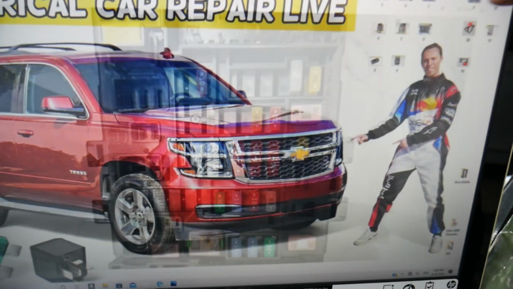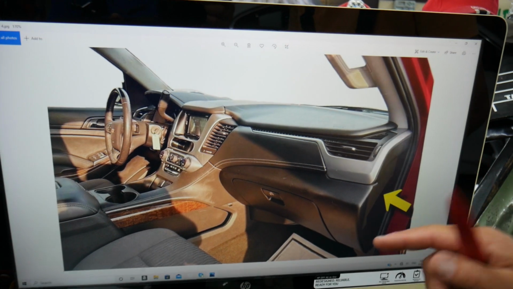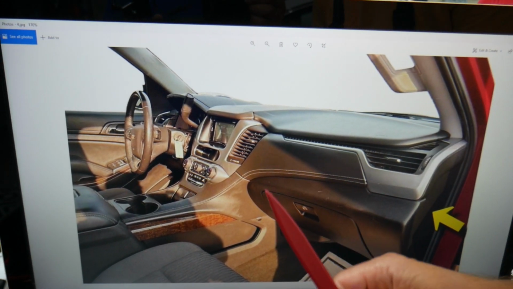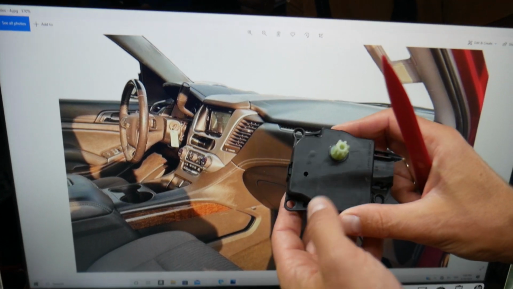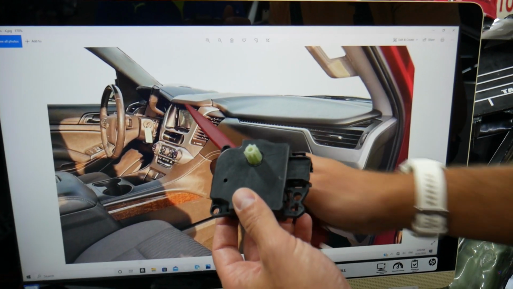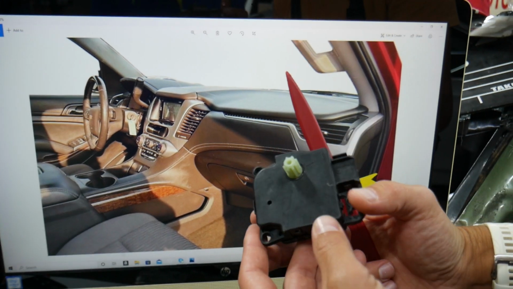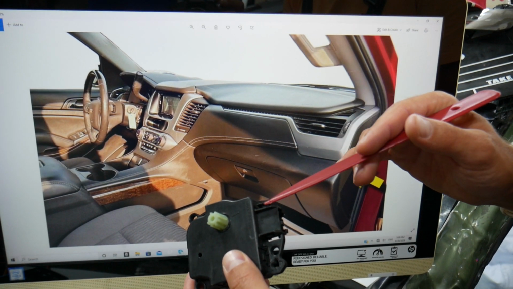Now however guys, if you hear noise clicking behind the dash, what can cause that quite often? Most likely you have dual climate control. That means that you have 2 of these devices behind the dash, one on the passenger side, one on the driver's side. This is known as a blend door actuator. Now you will have a few more of those as well, we'll talk about that.